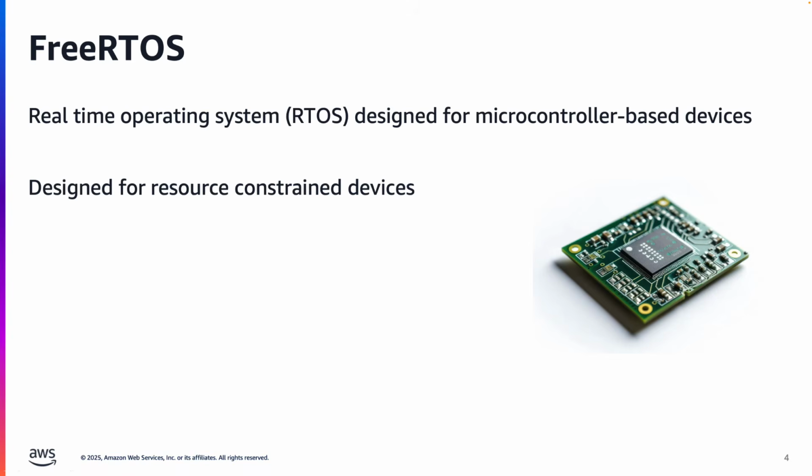For those of you not familiar with a microcontroller, according to Wikipedia, a microcontroller is a small computer on a single integrated circuit. It contains one or more CPUs along with memory and programmable input or output peripherals. Microcontrollers are designed for embedded applications. Microcontrollers are also used in automatically controlled products and devices. For example, toys, implantable medical devices, and remote controls, to name a few.